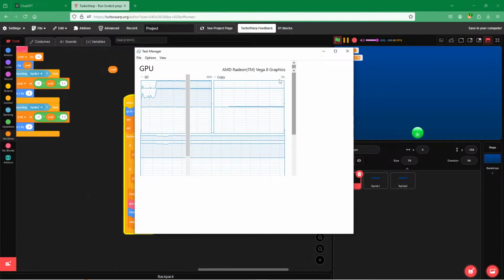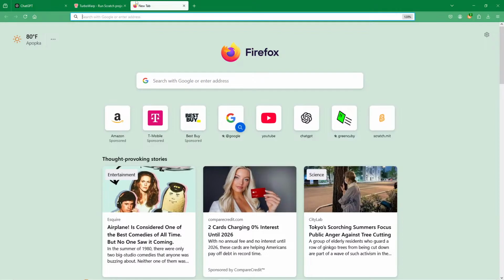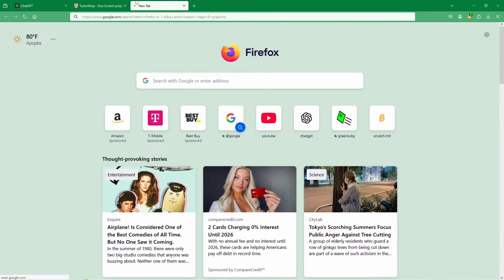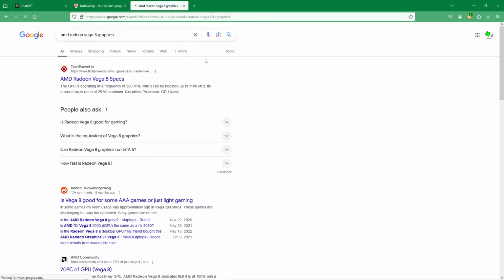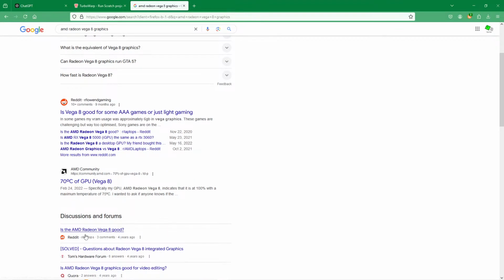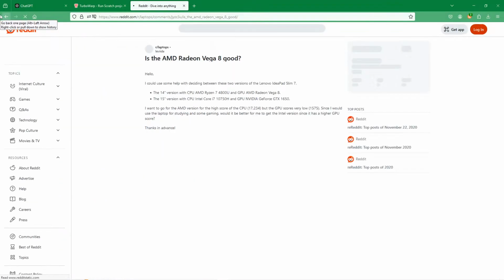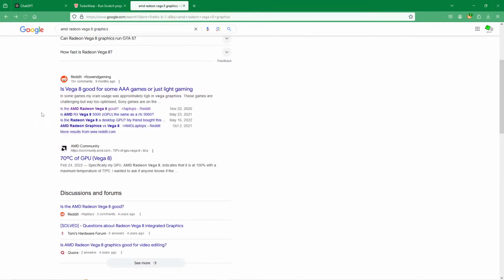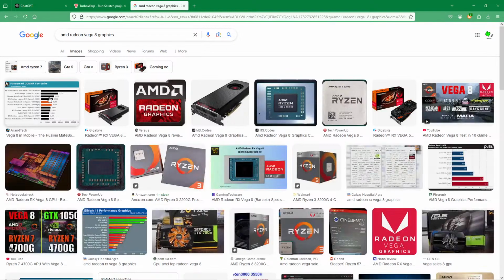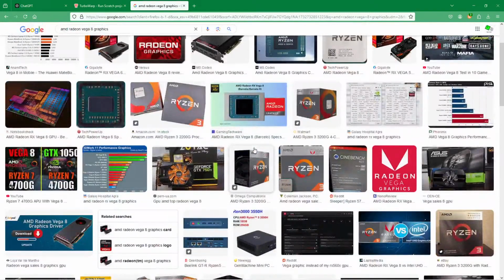I want to know this GPU, AMD Radeon Vega 8. Is it integrated graphics or is it like its own thing? From all this stuff, I'm assuming it's its own thing, not integrated graphics.